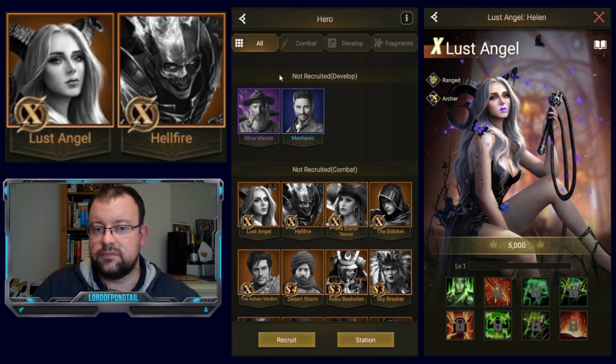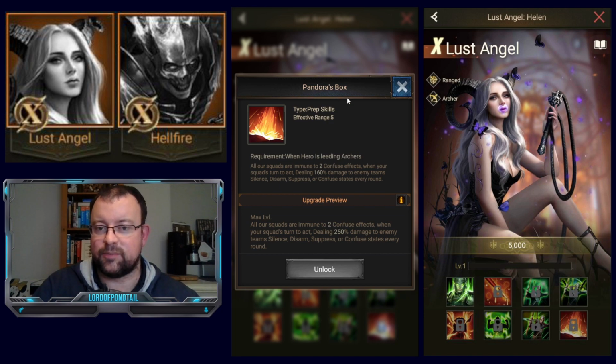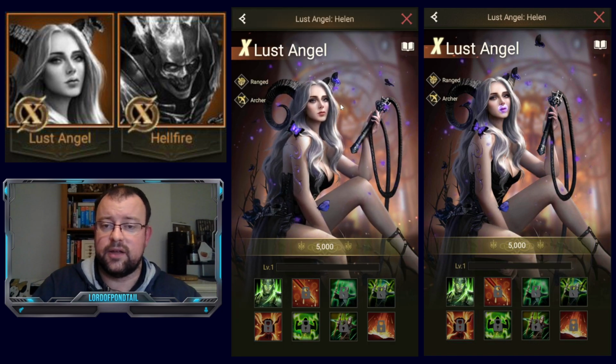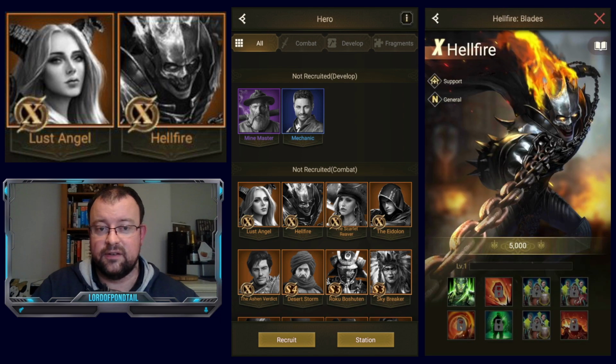And of course, you're going to want to unlock that ape skill first because she's a ranged hero and it's a prep skill, so it's going to give you guaranteed damage and obviously that protection from confusion. So yeah, that's the first 2 new heroes in this season, guys.